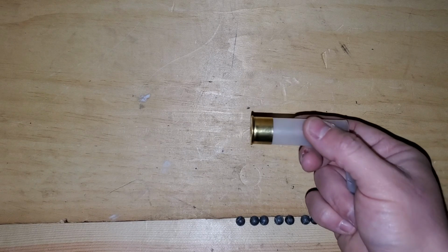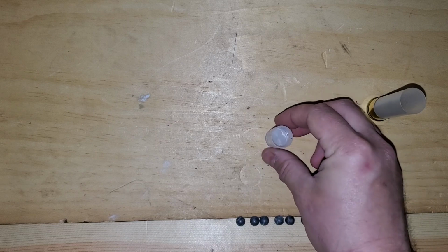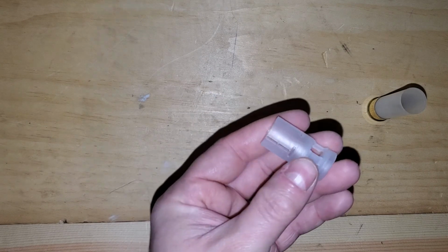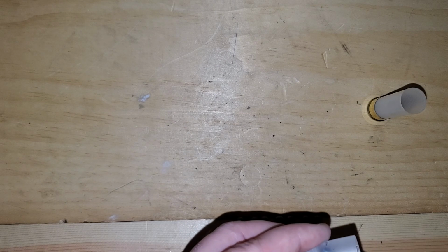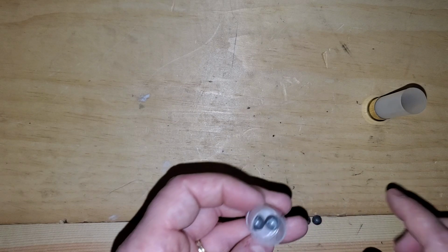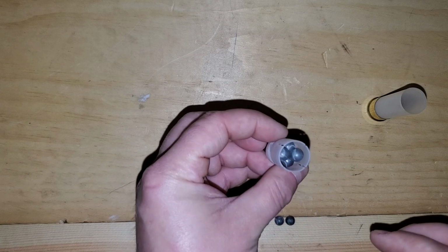I've got an empty hull here, and I've got a wad here. If you want to load buckshot at home, you're going to have a couple of options. Option 1 is to load with a standard wad. Most standard wads have a fairly firm shot cup like this. This is a GTT1 wad, and it's what I use for buckshot. They're going to stack 2 at a time.